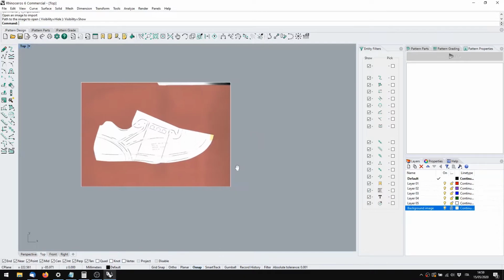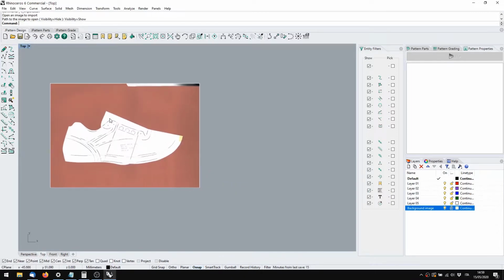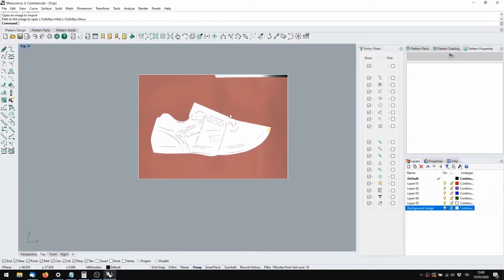So if you want more images other than this one, you will drag and drop an image inside here, move it, and then lock it. We lock it to make sure we don't select it accidentally and we don't move it, since we want the lines to be over this scan.